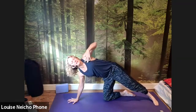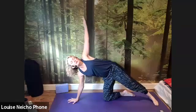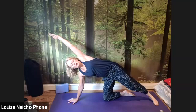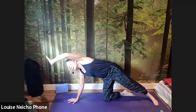And you might open up through that side, depending on how that's feeling, drawing back through the right shoulder, reaching up. Take an inhale. And as you exhale, you might bring the hand over the head, depending on how that feels for the shoulder, palm facing down, so that it's maybe a bit more of a stretch through the side from the toe all the way up to the fingertips. Take an inhale. And then as you exhale, release.